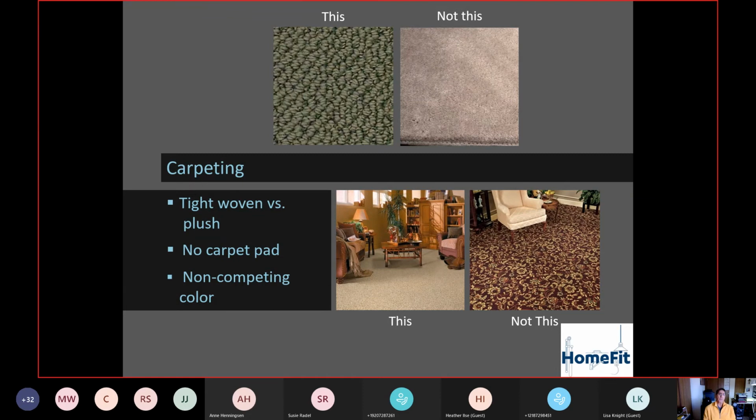Now, at the bottom, again, choosing a color for carpeting, you want to make sure you go with a neutral color, something that distinguishes your floor from the furniture that you have. As you can see with the one at the right, it's easy to distinguish the furniture. However, if you look at the left, which granted is an extreme example with all the patterns and such, you can see it becomes a bit more difficult to see the legs of that particular chair. So you want to make sure it's easy to distinguish.